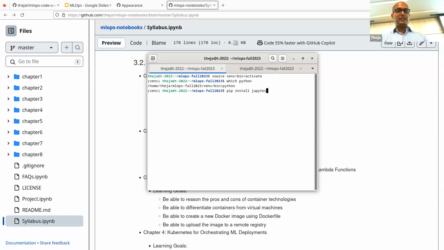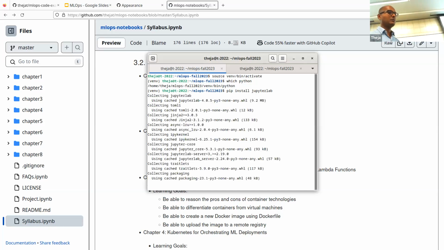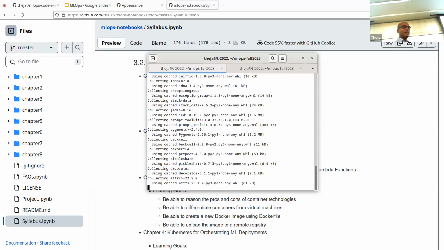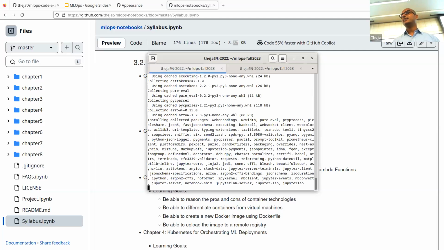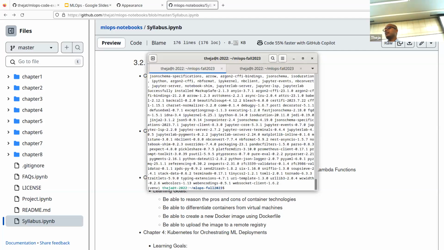Jupyter Lab. Let me just install Jupyter Lab so that I can at least start it and have a running Python environment. I think I ran this command earlier, so it's using some cached data. Cache means a copy of some data that was fetched before, but there is a copy of it locally, temporarily, in case it needs to be used.